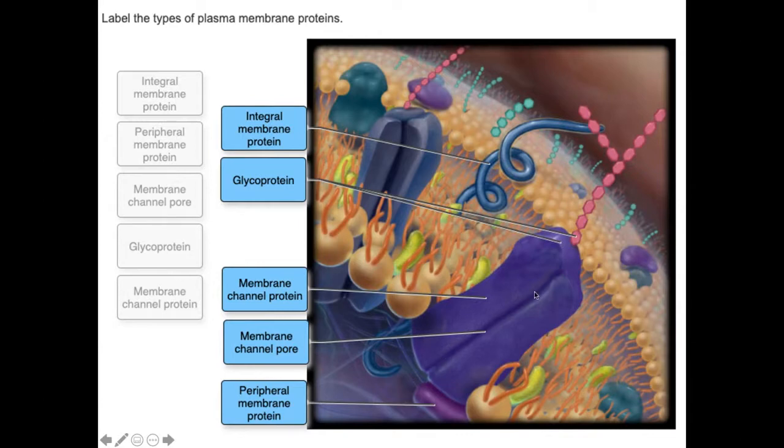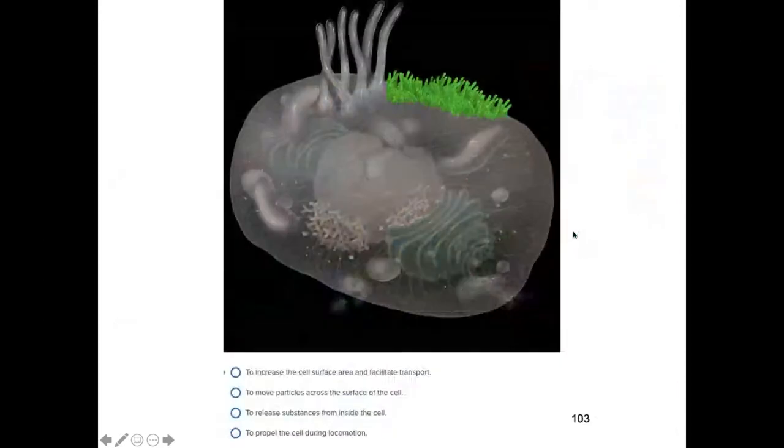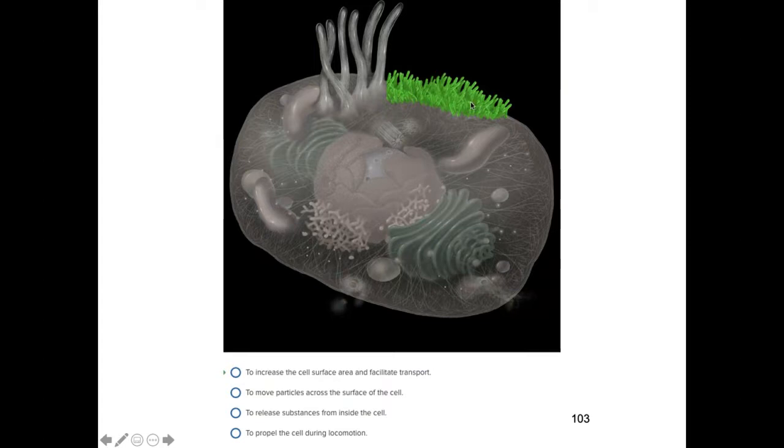The body uses protein channels for that. And there's a membrane pore, or a membrane channel pore, in between the channel protein. And then we have glycoproteins as well. So you have to be able to identify these structures for drag and drop. Here, it's asking not necessarily what is the name of this structure, right? It's not asking anatomy, it's asking physiology.